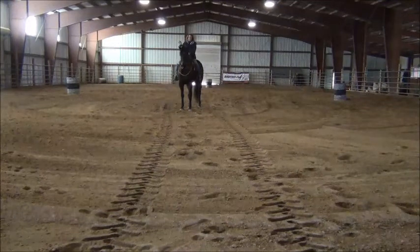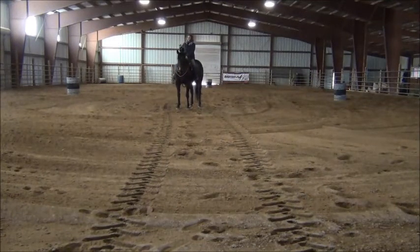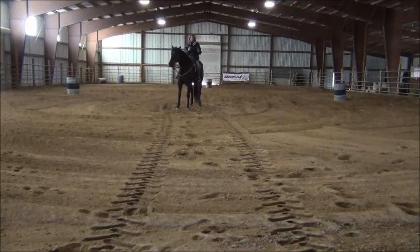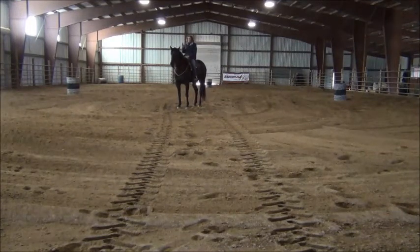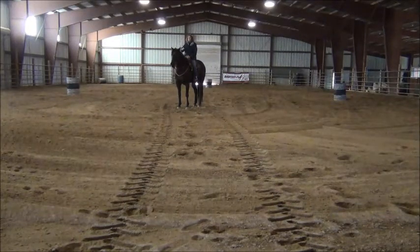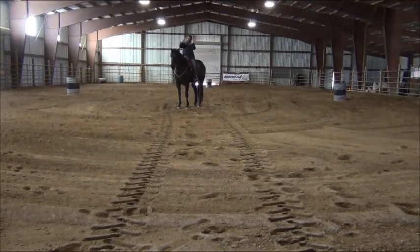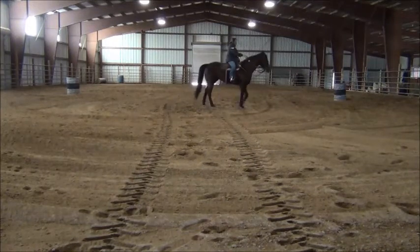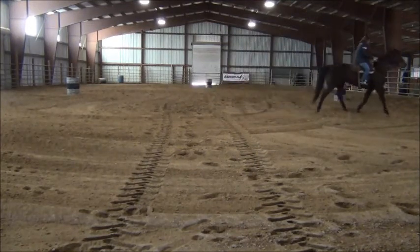So this reminded me of something else he does, and it's why I do what I do. When he first wants to take that turn and he's falling into the turn, he's so smart that he really wants to get in on the turn. So I take him into a little bigger circle on the back side, and then I return closer to it. The reason for that big circle is to make him stand up and move forward. Then once he's standing up and moving forward, I go back around it a second time in a tighter position. But sometimes the first time he goes to go tight, he falls in too much.